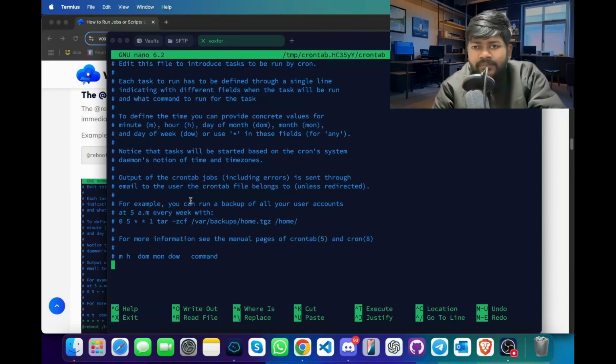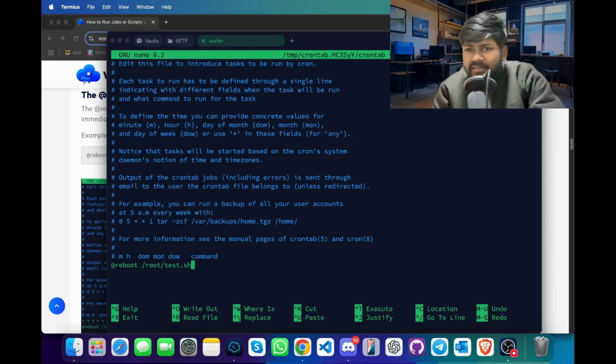Scroll to the bottom, type @reboot, space, the script file name or which specific command you want to initiate after the reboot happens. I will type /root/test.sh. This command initiates a test.sh bash file as soon as our server is rebooted.